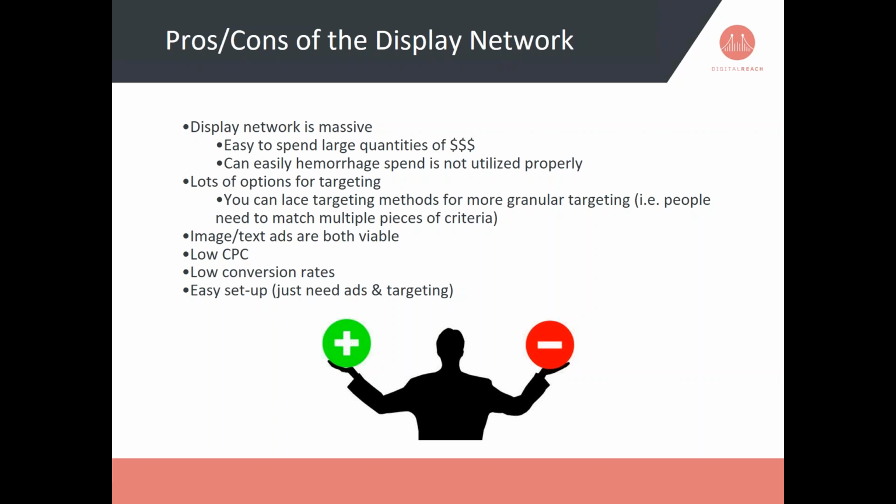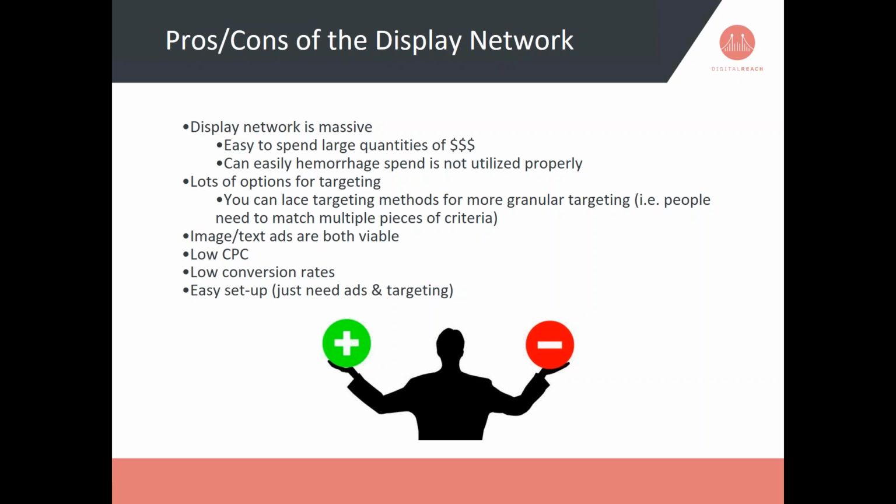You can use both text and image ads on the display network, which is nice. Most people start off with search campaigns, so they already have text ads. So it's pretty easy to set that up. Image ads, you will need some sort of designer. They do have a nice tool within AdWords for you to create your own image ads. It's actually pretty good. I haven't used it a ton myself, but a lot of my techs have used it and have had good success with it. So if you don't have the bandwidth to be creating images because you don't have an internal designer or something like that, you can set up image ads through AdWords.